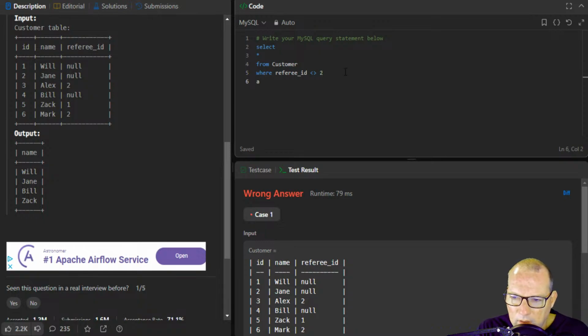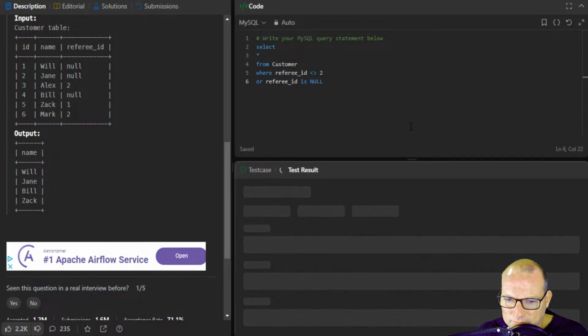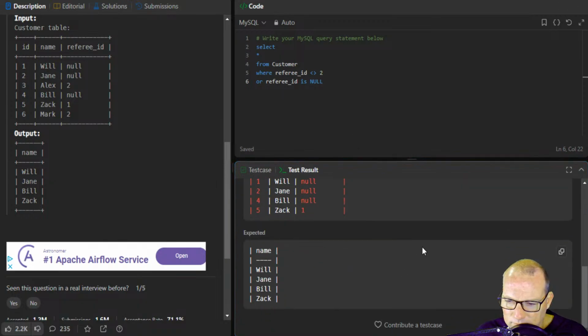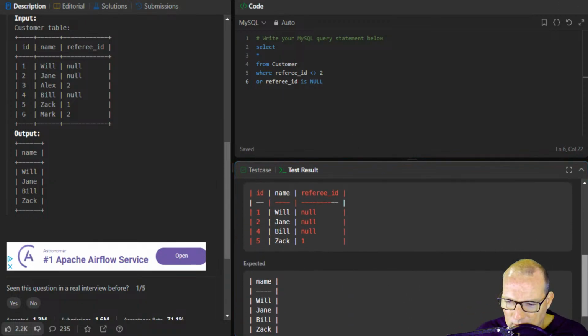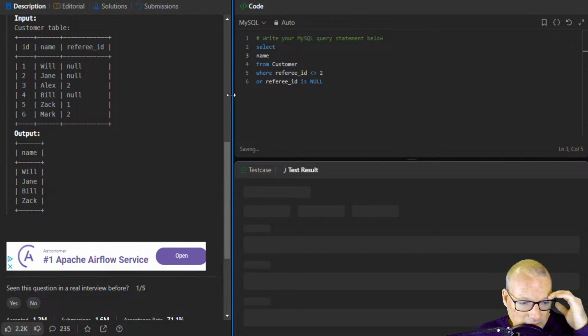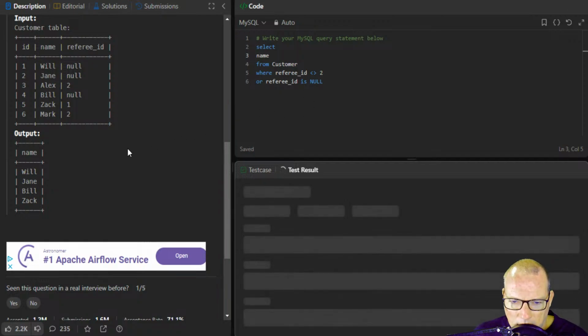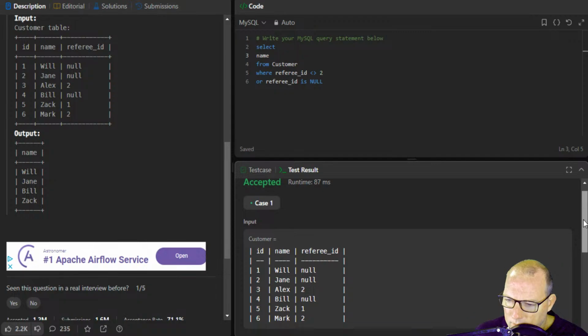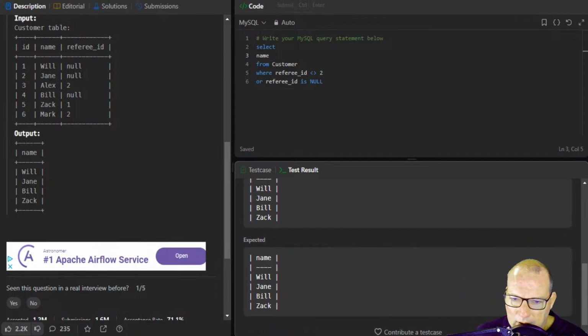And no, or refer ID is null. All right, let's run this again. There we are, and now I just want name. So let's go over what I was doing. And there we go, pass, and then let's submit this.